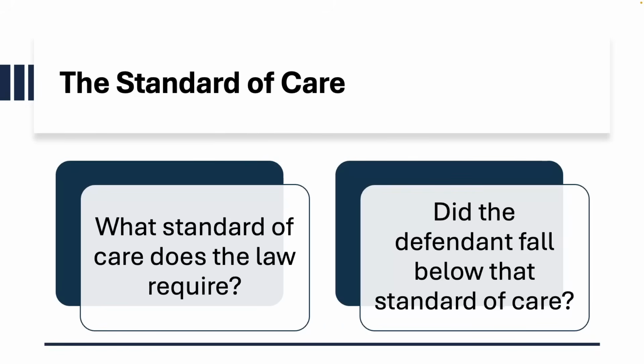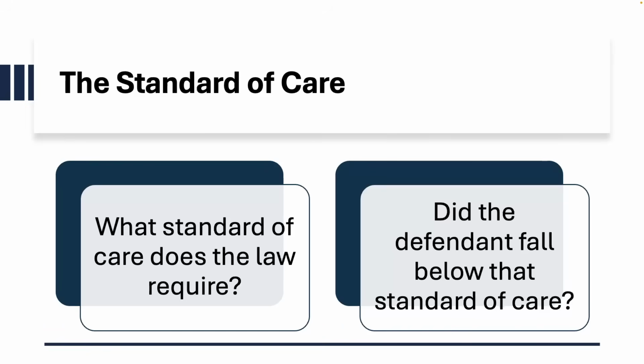So we have a standard that is established by the courts, and now we are going to apply the facts to the law. We're going to apply the facts to this particular standard and go, well, did they actually sit above that standard of care, or did they fall below it? If the answer is yes, they sat above that standard of care, or they sat along the line of the standard of care, let's say, then there is no breach, there is no claim. If they fell below it, then there is breach. There might not necessarily be a claim, because then you now have to move on to the next question, which is thinking about causation.